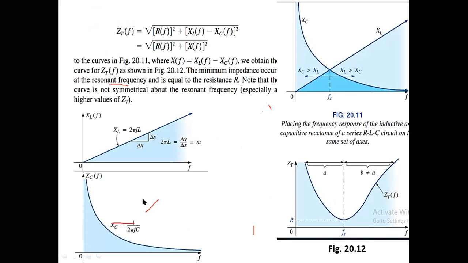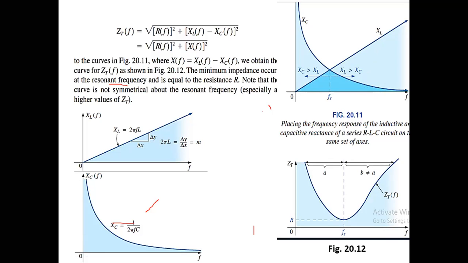Okay, now we will discuss the curves. As we have already discussed in the class, XL versus frequency is a linear graph, and XC versus frequency is an inverse graph. So in the series resonance circuit, we have the R, the L, and the C. This is the XC graph and this is the XL graph. We have divided the graph into two regions: XC greater than XL, and XL greater than XC. At these frequencies XC is greater than XL. At these frequencies the XL value is greater than XC, because the XC is going to 0. So this is the XL greater than XC region, and this is the XC greater than XL region.